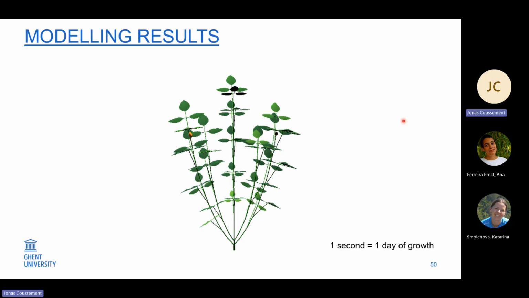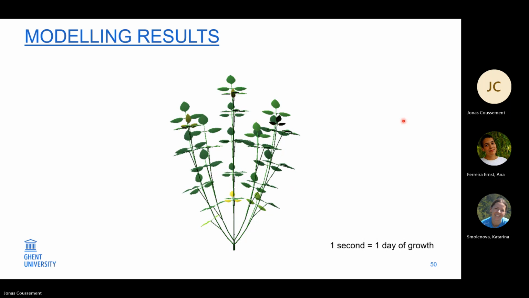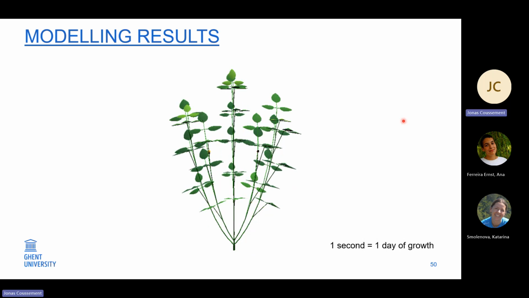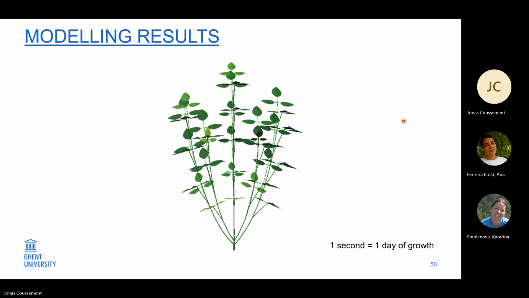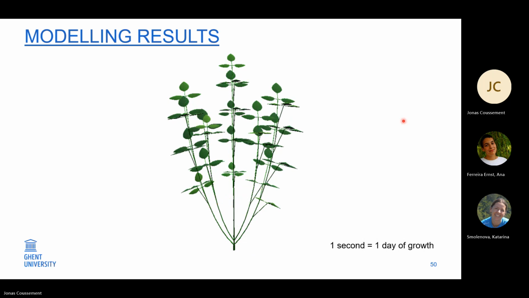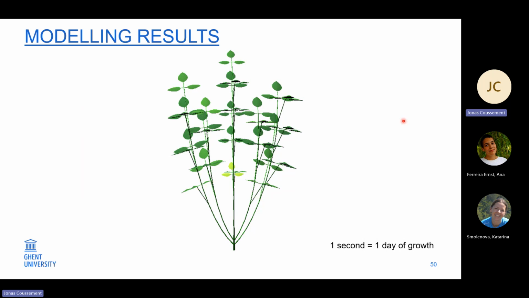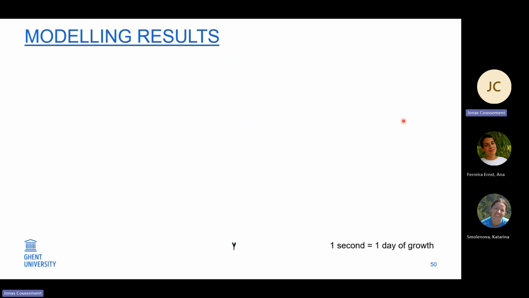I haven't tried. Then I need to change my sunlight model, and probably the calculation time will also be a lot worse, because this simulation stops now because GROIMP crashed. But I can do it on a supercomputer, the entire growing season, and it takes about 24 hours for a plant like this to simulate the entire growing season. So it's quite a complex model to solve.